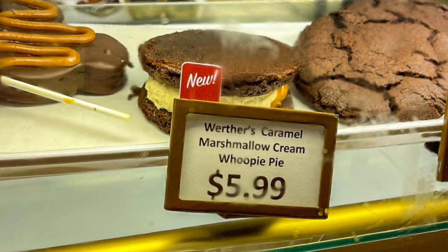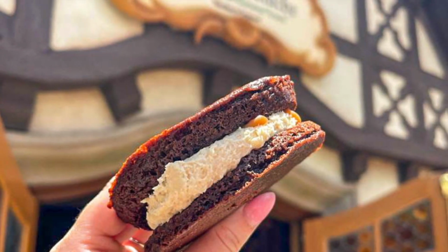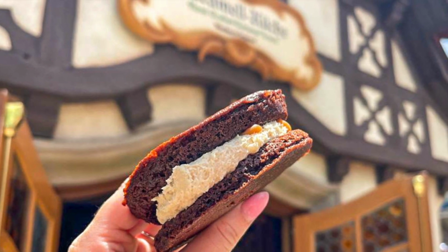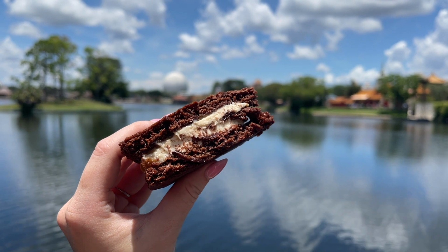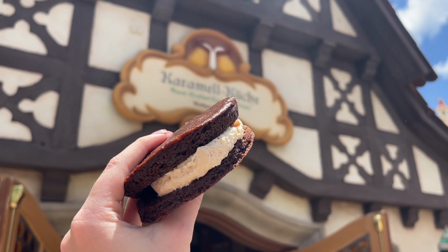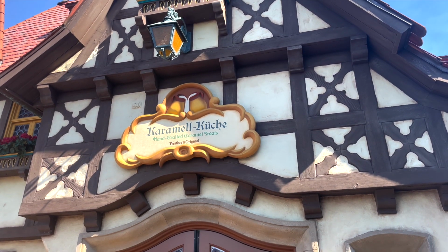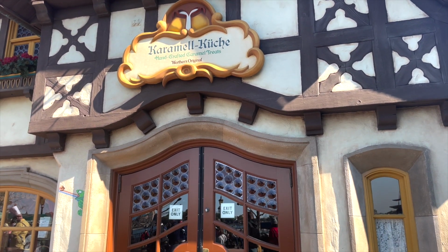And it looks like a heavy snack, but it really isn't. It's actually pretty light and fluffy and also tooth-rottingly sweet, which is fabulous. We're coining the term rottingly, so don't even think about stealing it from me. Now, the weirdest part about this cookie sandwich is how it doesn't have a whole lot of caramel drizzled on it, which coming from a caramel-centric bakery feels kind of wrong, but whatevs. Hopefully they'll change that. Now, if you want more caramel and less of the chocolate marshmallow combo, you might be better off picking something else.